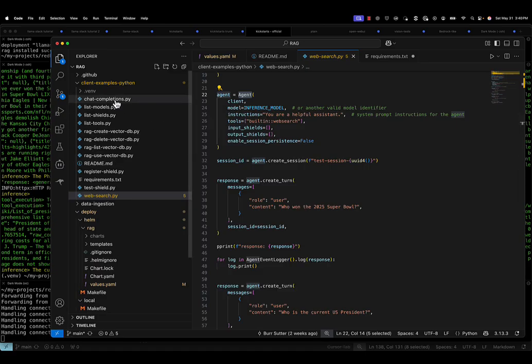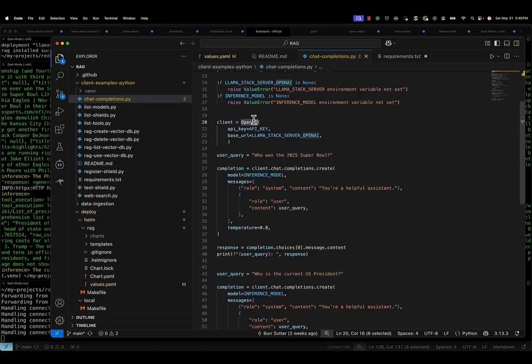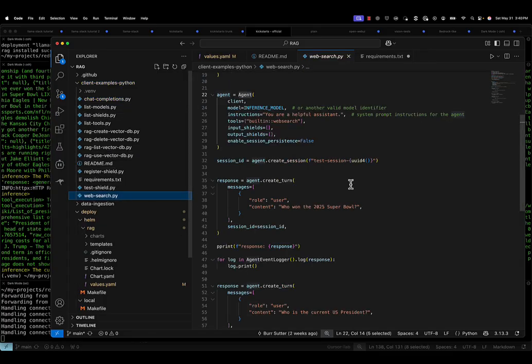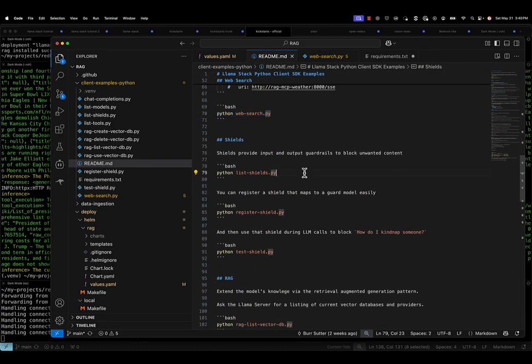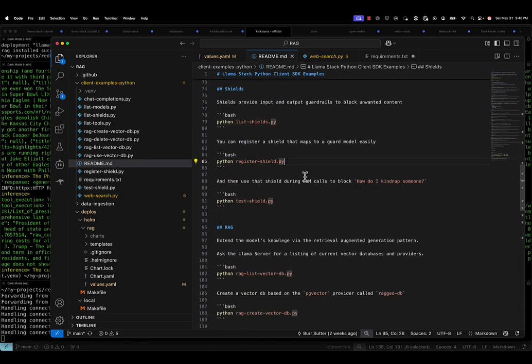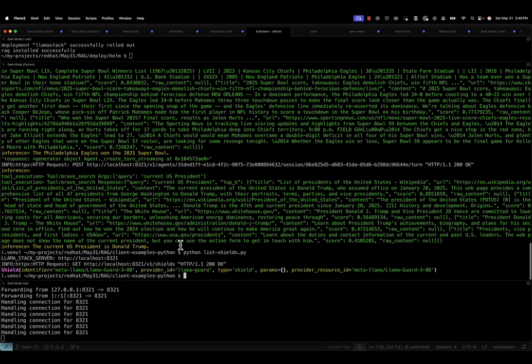To go look at the OpenAI one, that's right here, client OpenAI. Chat completions is kind of the default there. And you can see choices, message content. So that's the OpenAI way of doing it. And this sort of thing might be the LlamaStack native way of doing it, like we see here. Okay? Let's see what else here. We can go list the shields, register a shield. Let's double check the shields. There should already be one registered.